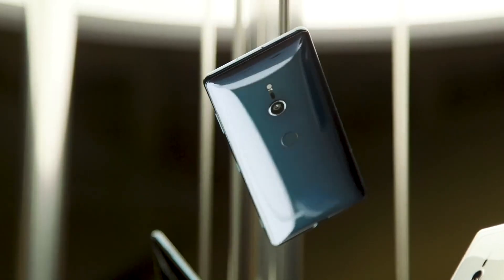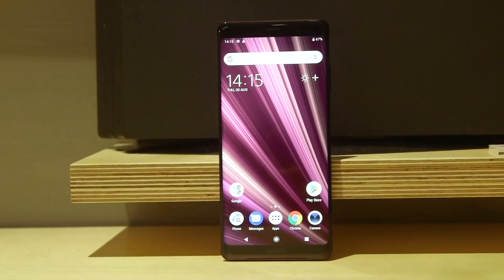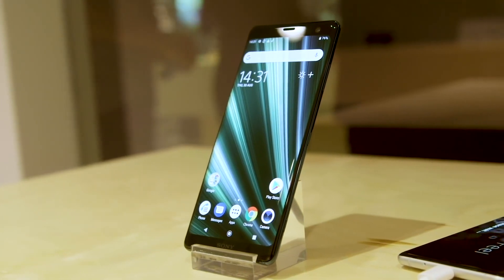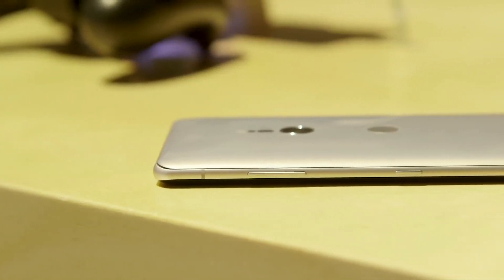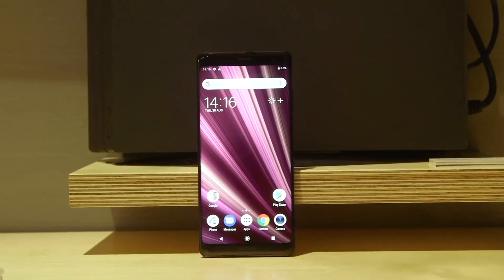But I know what you're here for — you want to hear about premium smartphones. And this year at IFA, if you wanted to see a premium smartphone, you had to see Sony's new Xperia XZ3. This device packs what Sony believes to be the best mobile screen out there. The vital statistics: it's a 6.0-inch Quad HD Plus OLED HDR display. Sony's own Bravia TV team also helped out with the phone, and it's reassuringly glossy, beautiful, premium-looking. You're getting what you're paying for, and if you've liked any of Sony's more recent flagships, you'll probably like what you see here, even if it is very similar to those phones.